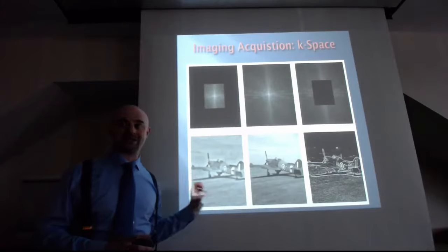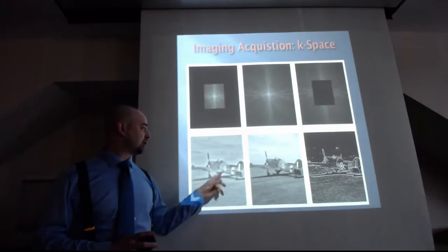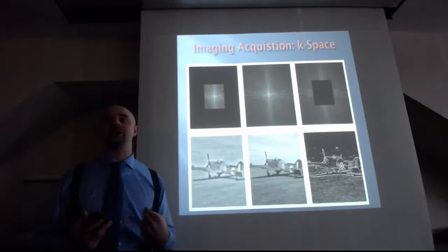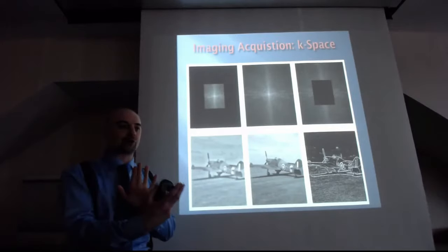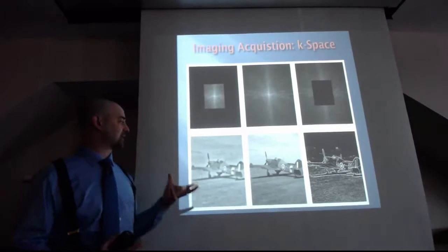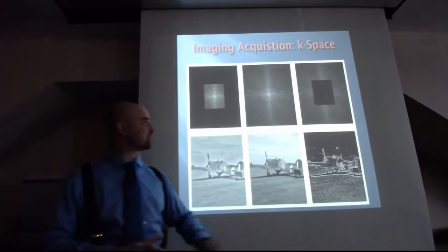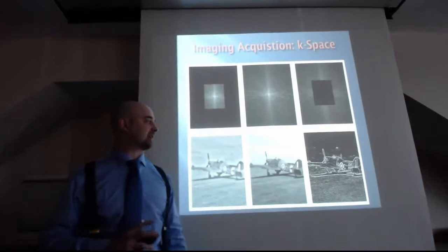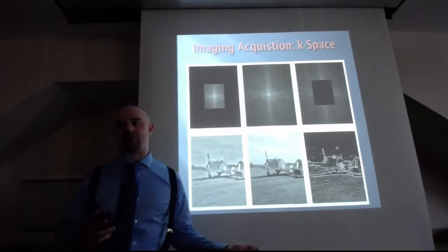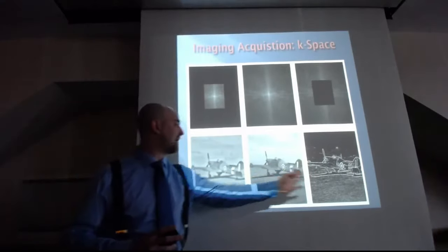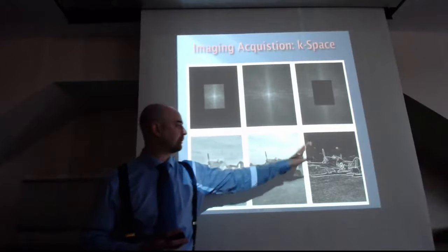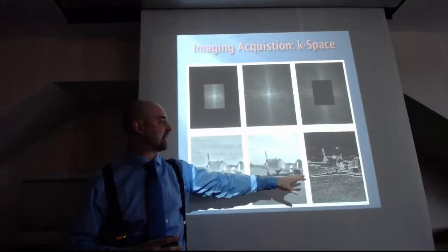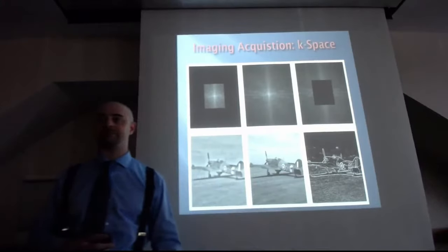It's contrast, it's image fill, right? Try to read these letters, the HA. You can't really read it because there are no sharply defined edges, because those have been excluded. Now let's do the opposite, and cut out the center and only display the periphery of K-space. That's where all the high spatial frequency information is. So now we don't have any of the fill. If this were color, we wouldn't know what color the grass or the sky is or anything like that. All we see are the edges.